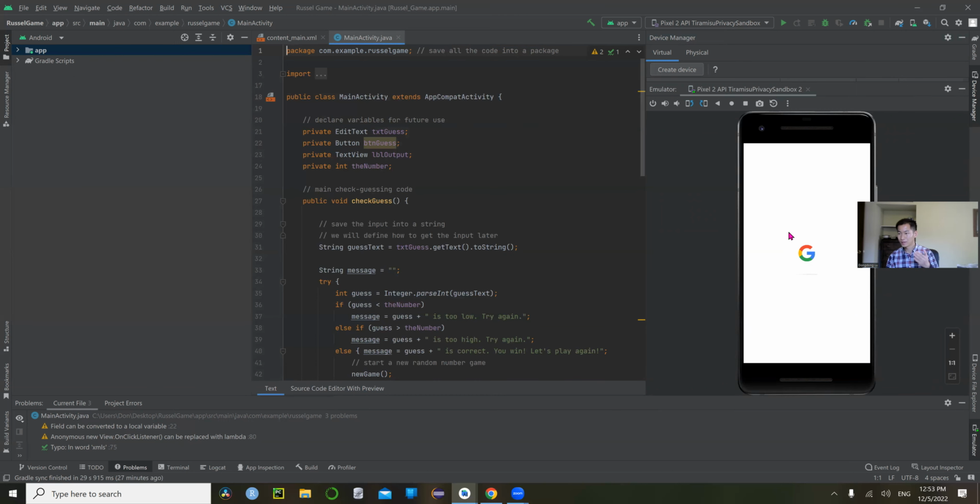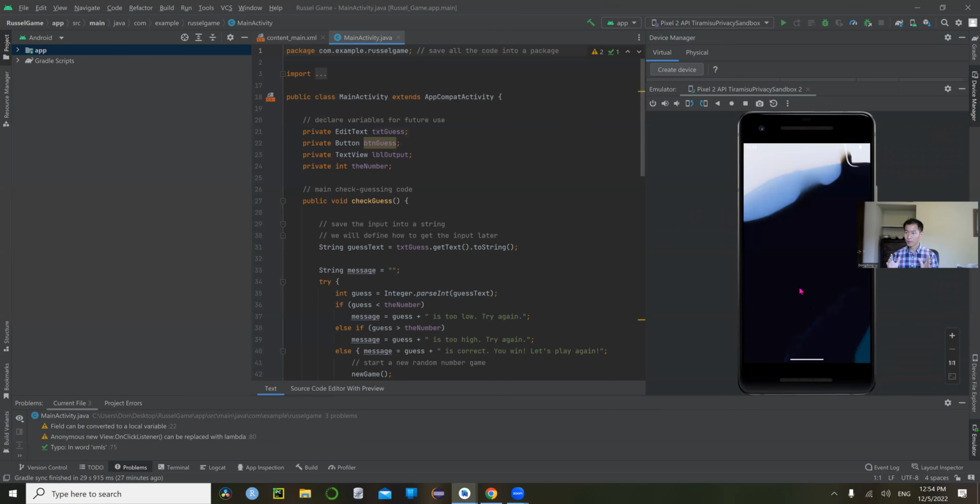Okay. Now you see it is still loading the phone, starting on the phone. Just be patient, wait. Oh, now you see our phone has been started up. It's still starting.